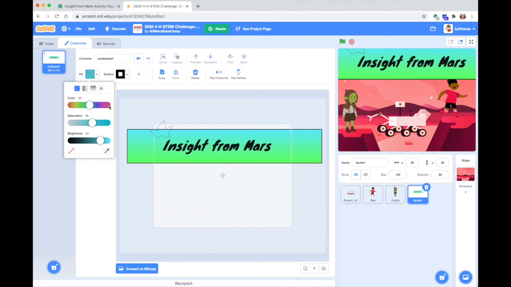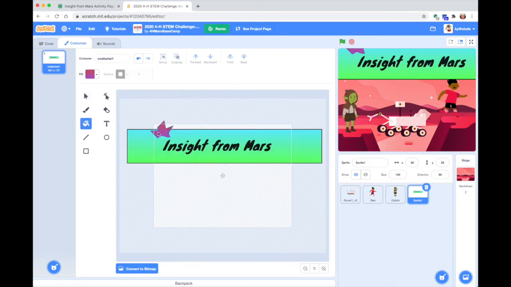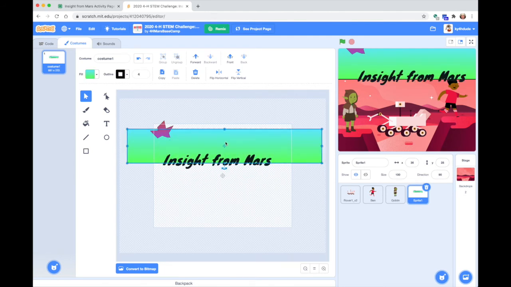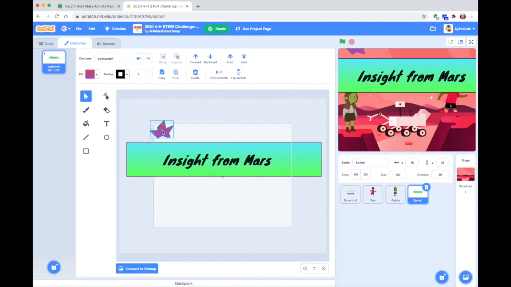Let's go with a reddish orange. And I'm going to go down here to the little paint fill and click on it. And you notice that I can hover over anything and it changes. It'll change the font, it'll change the box that I first created, or it'll change the little thing that I drew up here. So after you're satisfied with it, go back here and click on your arrow, and I can actually move this down a little bit if I grab it from the center, if I grab this one from the center, and if I grab this one from the center, I can move them all. And you see it changes the spacing on the stage itself.